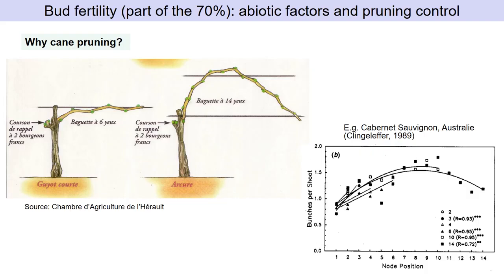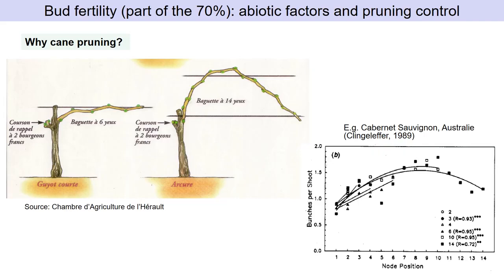So as I already said, around flowering year 1, the bottom latent buds are normally differentiated around flowering, and you see on the figure on the right hand side that there is a gradient in terms of latent bud differentiation along a cane. You see that you have a decrease in bud fertility at the end of the season. Why? It's just because at the end of the season, the climatic conditions are not good enough for the latent bud to be able to achieve properly their formation, their differentiation.